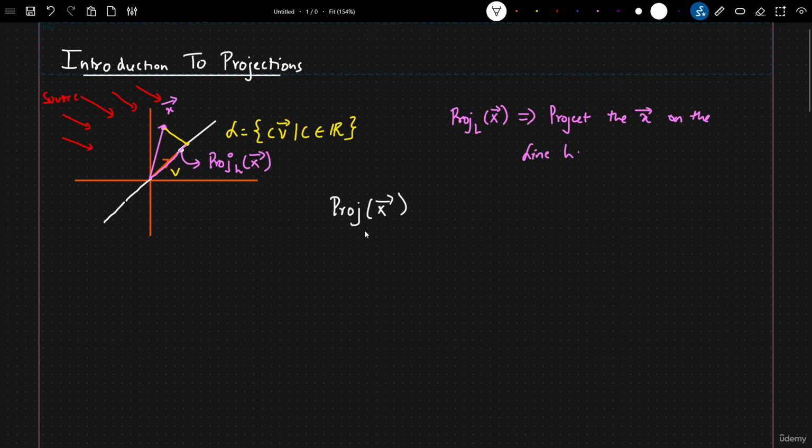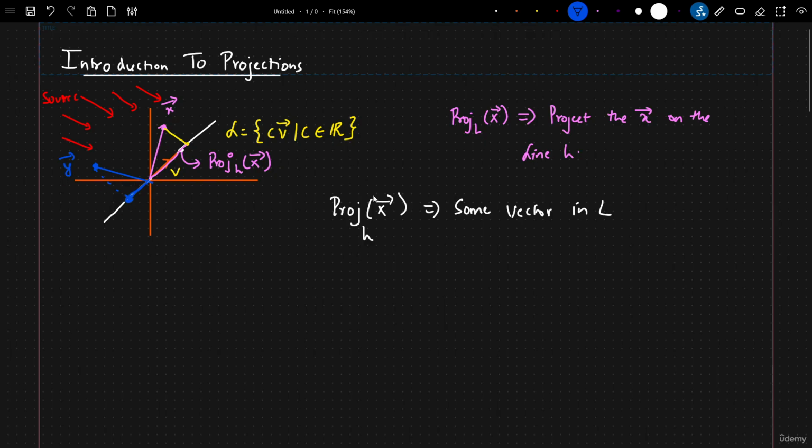Let's say this is my projection of vector x onto L. I will say that it is some vector in L. It can be here, it can be here, based on this specific vector. I may also have one more vector which looks like this. Let's say this is my new vector. If I project this vector on this particular line, I should be getting somewhere here. So this should be my projection for this particular vector. I can specify this vector as vector y. So I would definitely like to know what is the projection of y on this specific line.